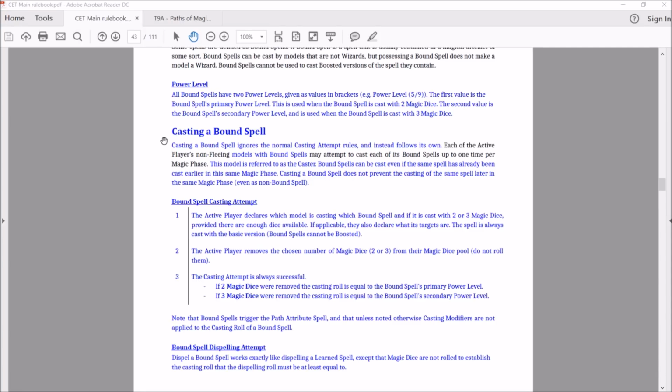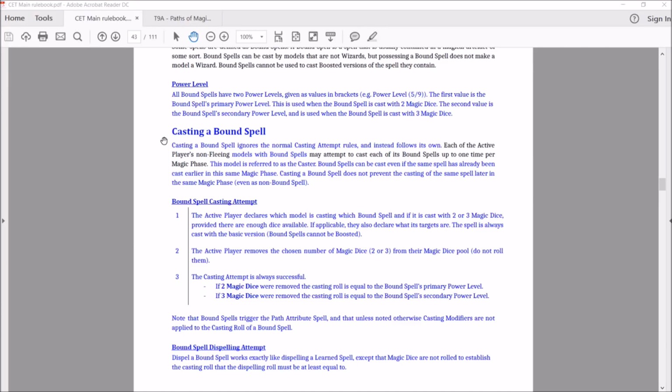Okay. The active player removes the chosen number of magic dice, 2 or 3, from the magic dice pool, and you do not roll them. The casting spell is always successful. Important. If 2 magic dice were removed from the casting spell, it is equal to the bound spell's primary power level. If 3 dice were removed, it is equal to the bound spell's secondary power level.